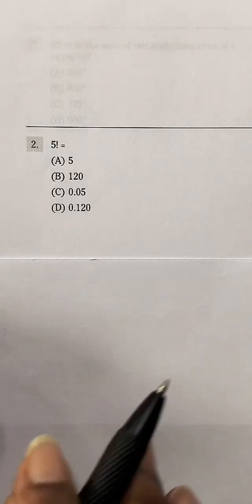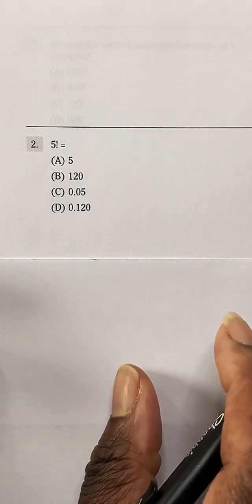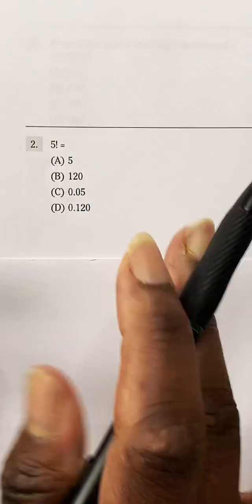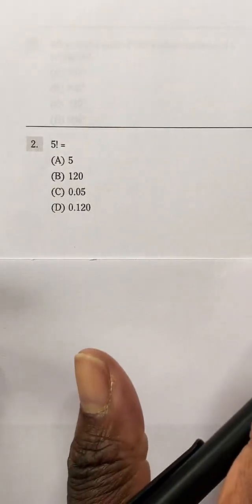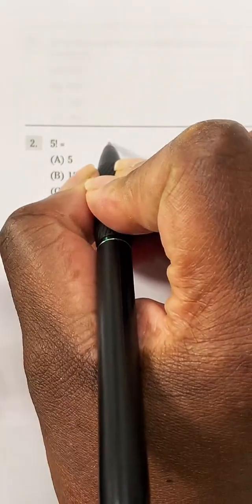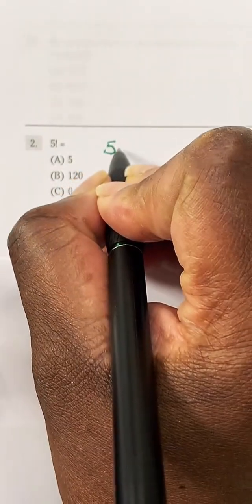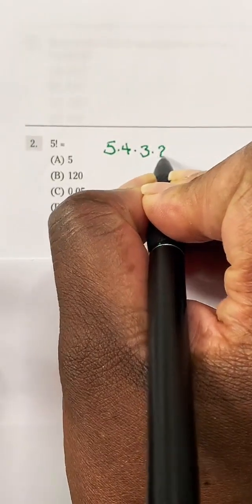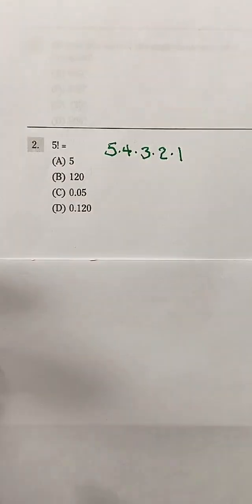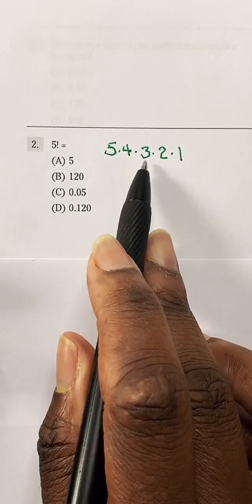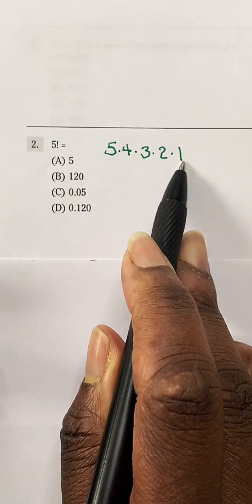All right, so let's get going. Okay, we got this, everyone, and that's why you're here. So we have 5 factorial. Factorial is not saying 5 in a very hyper way. 5 factorial means that I'm going to start at 5, and I'm going to multiply all the numbers below it, all the way down to 1. So 5 factorial means I'm starting at 5. I'm going to multiply 4, 3, 2, and 1.